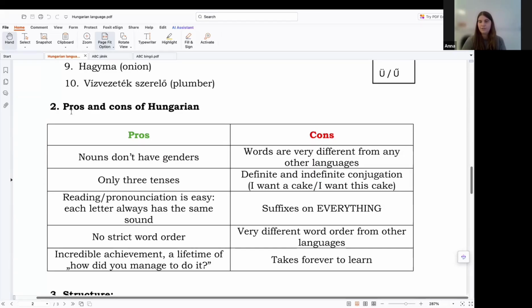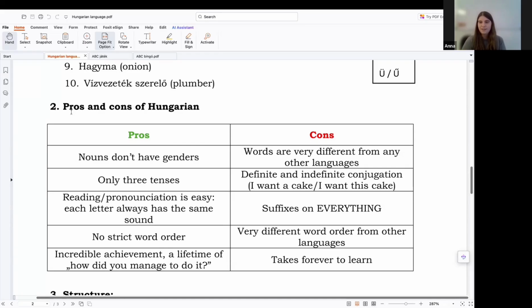So, as you might know, the root is the same as Finnish, and it's true that Finnish has a similar way of reading, where every letter is the same sound. They're also using suffixes, but the words are not the same. So if a Finnish person tries to talk to me, I wouldn't understand anything.